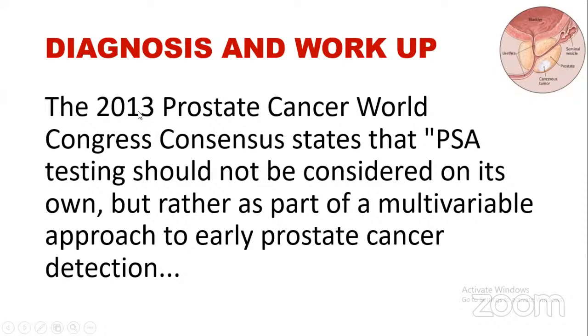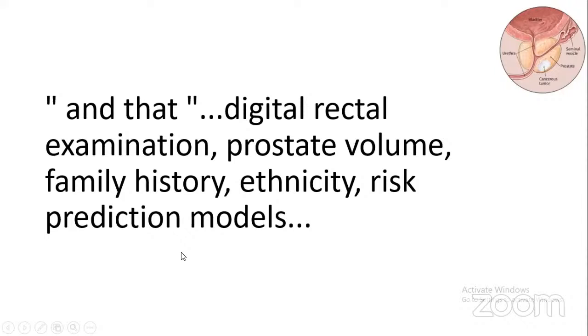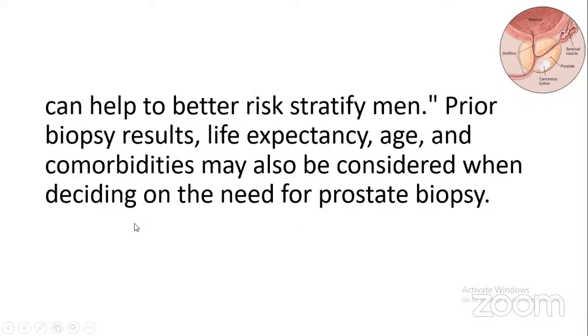Diagnosis and workup. The 2013 Prostate Cancer World Congress consensus stated that PSA testing should not be considered on its own, but rather as part of a multivariable approach to early prostate cancer detection. That includes digital rectal examination, prostate volume, family history, and ethnicity, and risk prediction models can help better risk stratify men prior to biopsy. Life expectancy, age, and comorbidity might also be considered when deciding on the need for prostate biopsy.